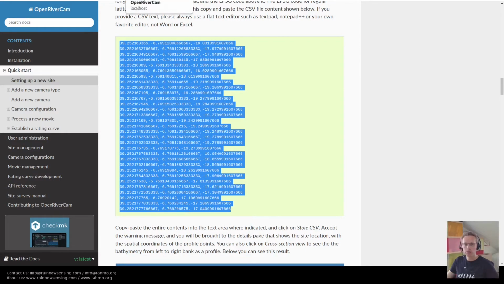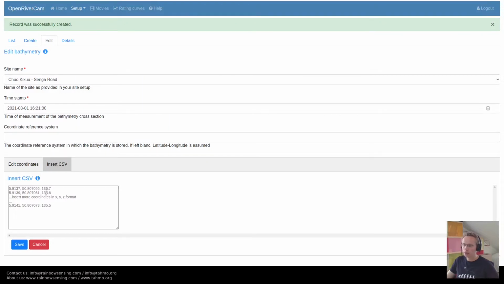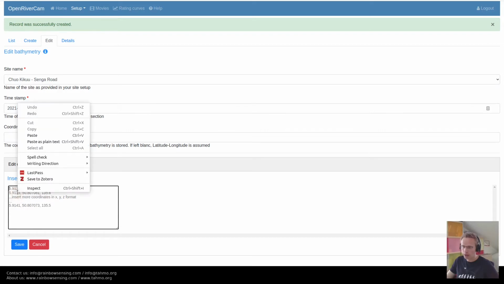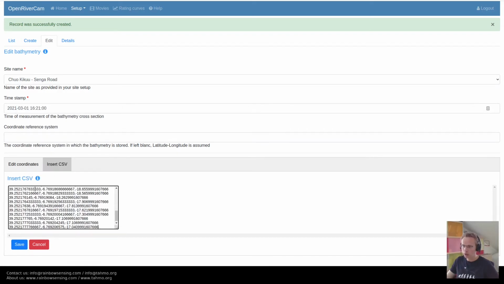And now I can go back to my original screen and paste those coordinates here by right clicking and then selecting paste. Now you can see that all those coordinates are now in this box. And if I click save, they are going to be stored in the database and assigned to this site name and this timestamp.